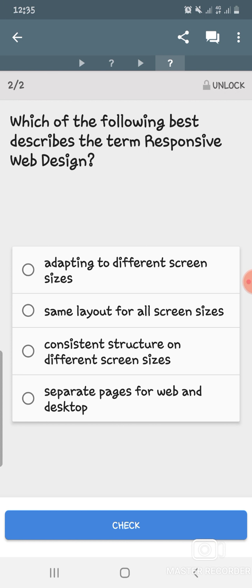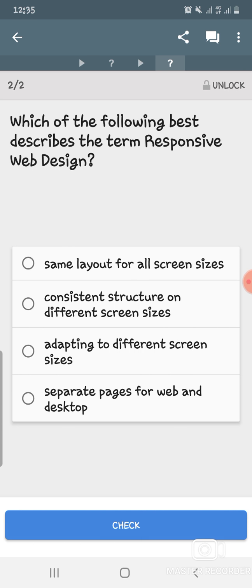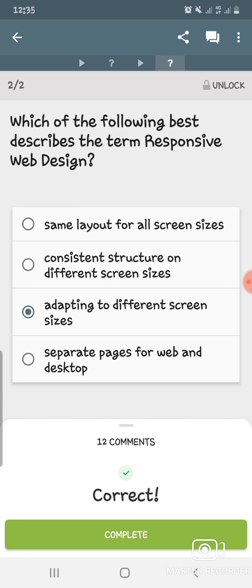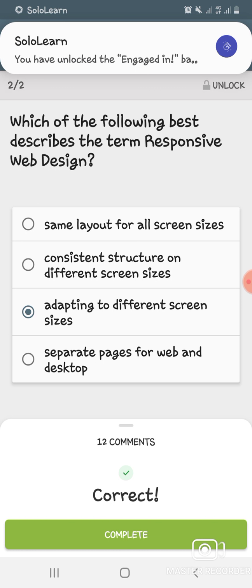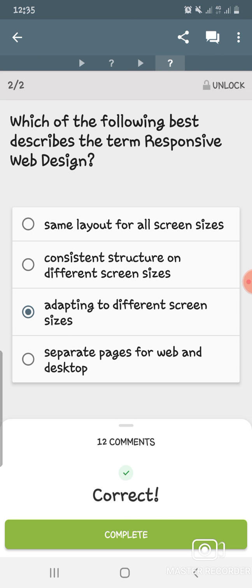So which of the following best describes the term responsive web design? So it's adapting to different screen sizes. So like if you have a laptop, the width is longer, but the height is maybe shorter.